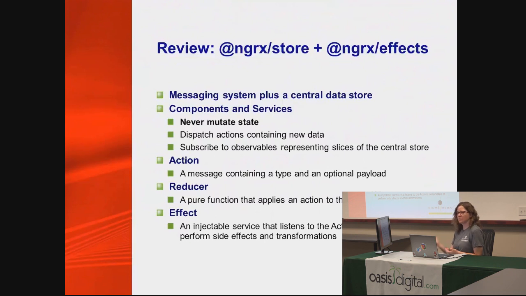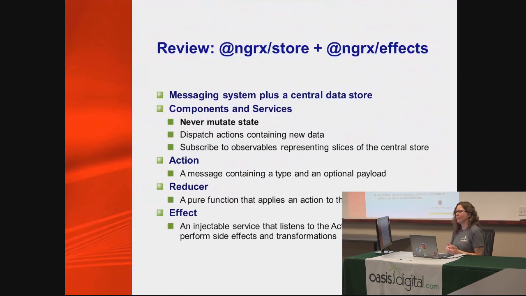And then the last piece is an effect. An effect is really just an Angular service. It's fully injectable. You can make requests to the back end. You can do whatever you need to. You can look at environment variables, things like that. The effects API provides an actions object to you. And the actions object really is just kind of like a message bus. It's an observable of action objects. And in your effects class, you can react to those actions any way you want. The common pattern is, of course, to listen to actions and then dispatch new actions.